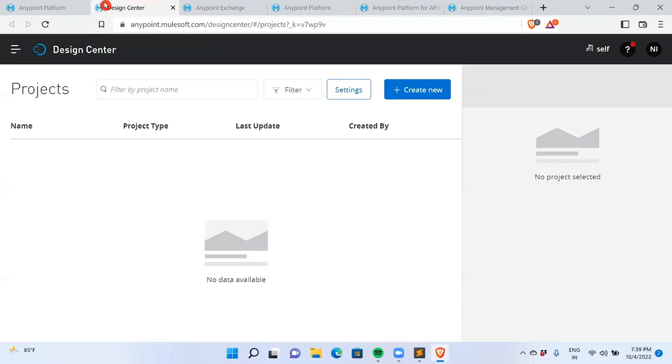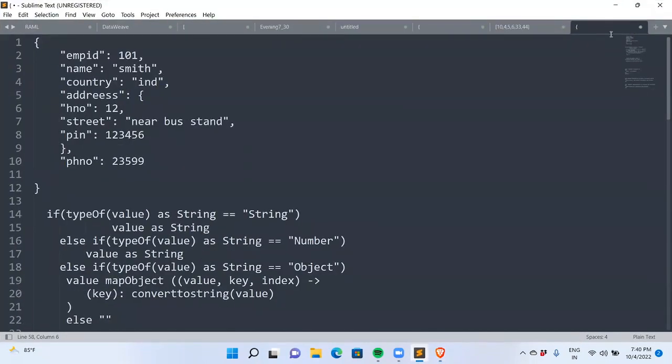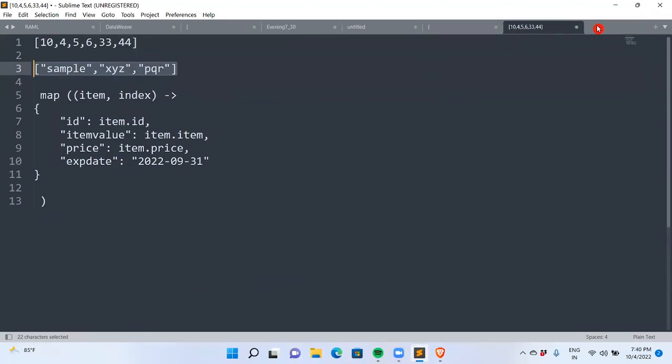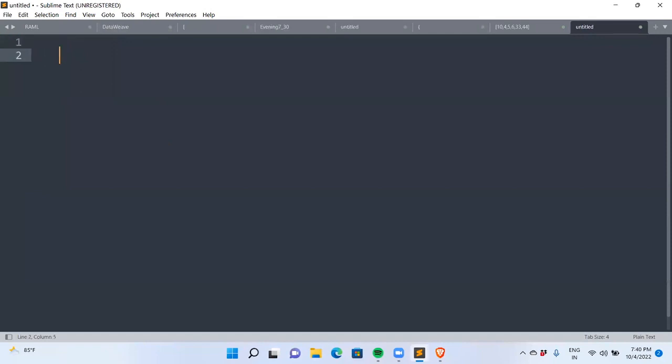Okay, let me create the first one. We'll create the simple RAML. Creating the RAML is very easy. Just remember, now you can see I'm going to create one simple API. For example, I want to handle employee information. For that, I need to create one endpoint. So how does my endpoint look? It is HTTP, calling localhost, and the next one is the port number 8081, then slash api, then slash employee. Okay, so this is my API, right?